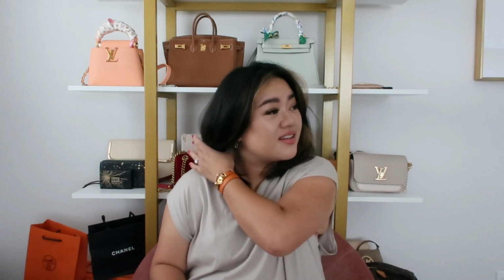I do have another order from Hermes that should be coming hopefully soon. I haven't gotten confirmation of delivery or shipping or anything, so hopefully it'll arrive soon. I did order it last week and it's a rose gold Chaîne d'Ancre ring. I'll show you guys that in a shorts whenever I receive it because it's just one item for a haul.